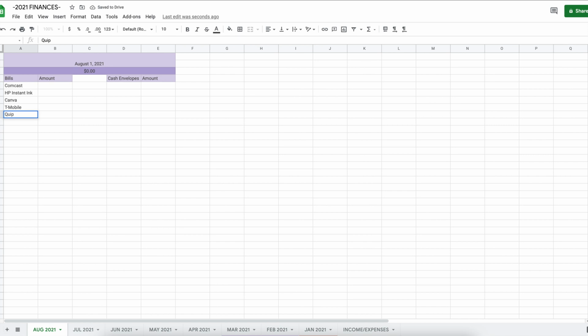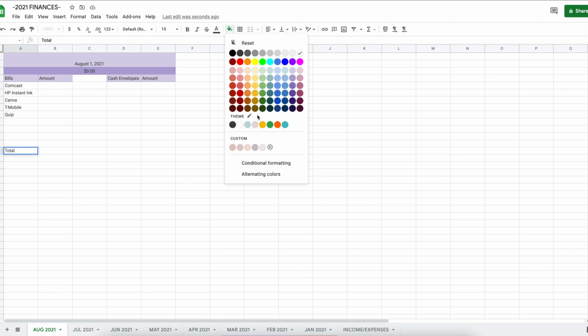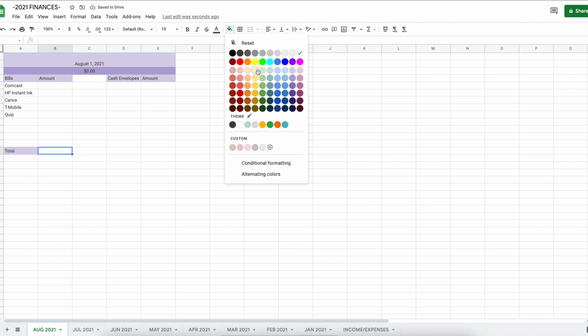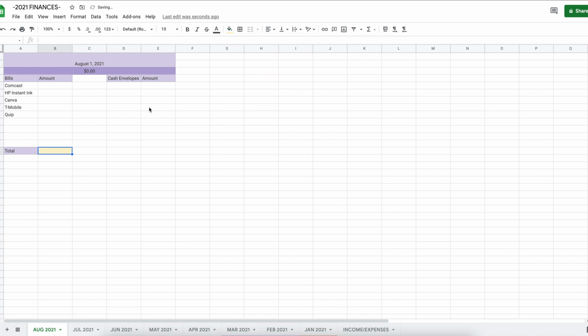And then I'm going to skip a few spaces just in case there's anything else I want to add. And then I'm going to write total. And I'm going to change that color. And then I also changed the color of the cell where the amount is going to go just so that it can stand out a little bit easier for me.